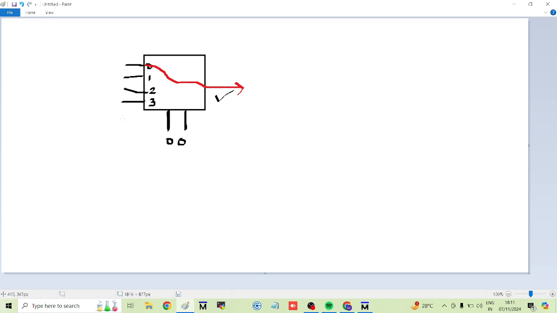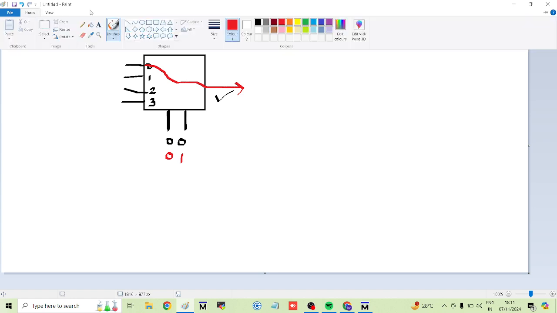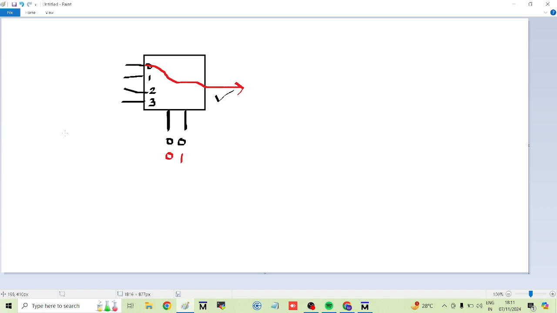And whenever there is a change in my select, suppose my select is 0 1, at that time what should my output be? That time my output should be whatever value is there at the first pin.